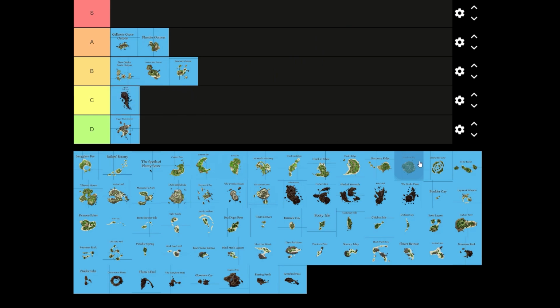Morrow's Peak, I'm going to give a C, just because obviously it's on the complete edge of the map. You're probably never going to go there. It's semi-convenient to sell your loot there, minus the fact that there's literally a volcano blowing you up every 10 minutes, so that obviously bumps it down a little bit.